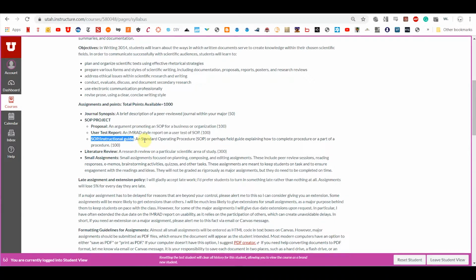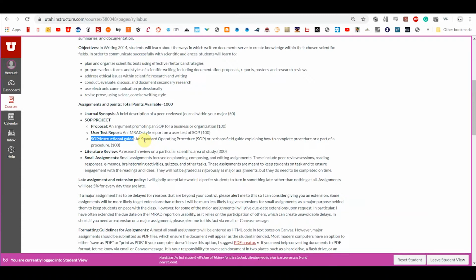Now, let's talk about options for this, because it's the whole reason I'm bringing it up right now. I want you to think about what you might be able to do with this, and we're going to be starting this project in about 2 weeks, so you have a little bit of time to think on it. The SOP should involve some sort of hands-on activity.